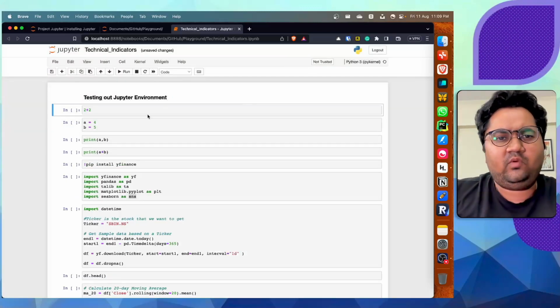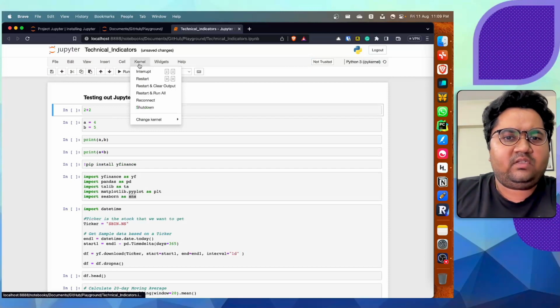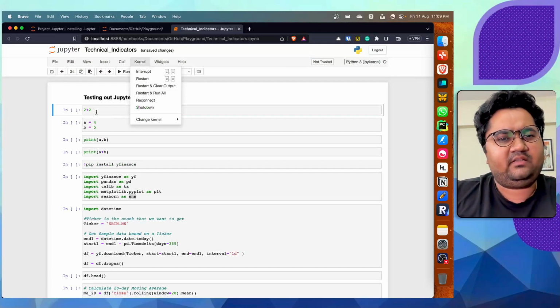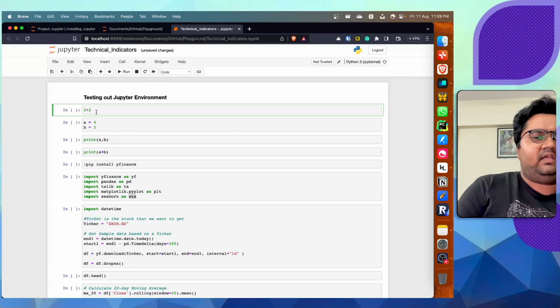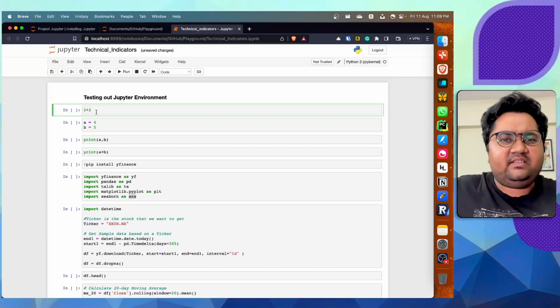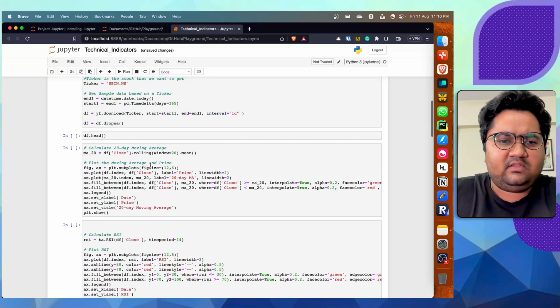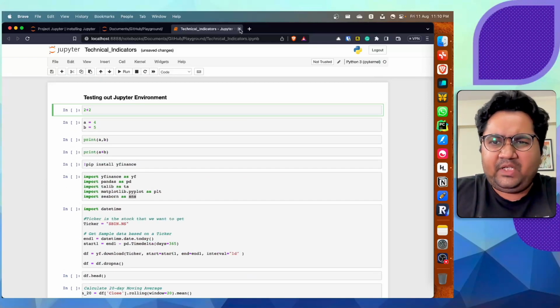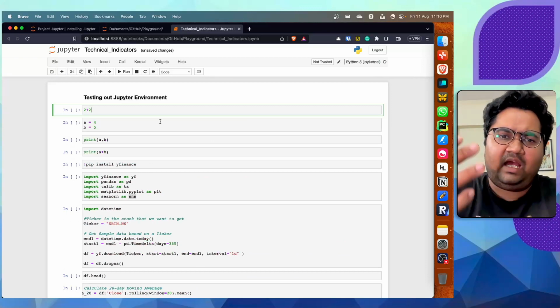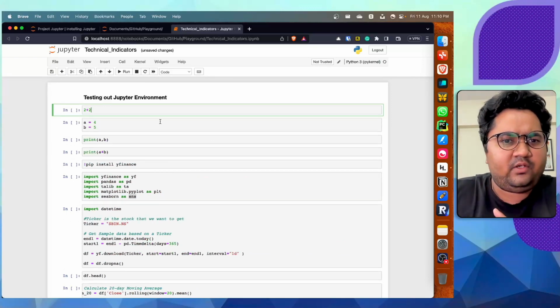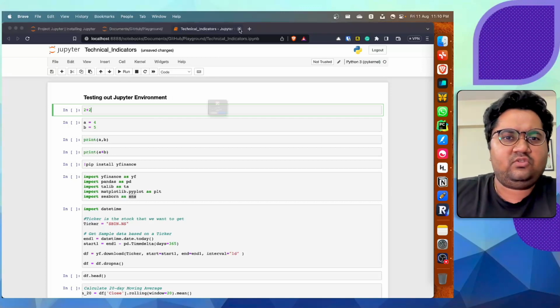So this is basically what a restart does, and then you have some options like run all, etc., which will run everything from start to end. So this is a notebook environment. That's pretty much it. You can add code as you like. I'm not going to get into how to code, but that's the Jupyter Notebook environment.